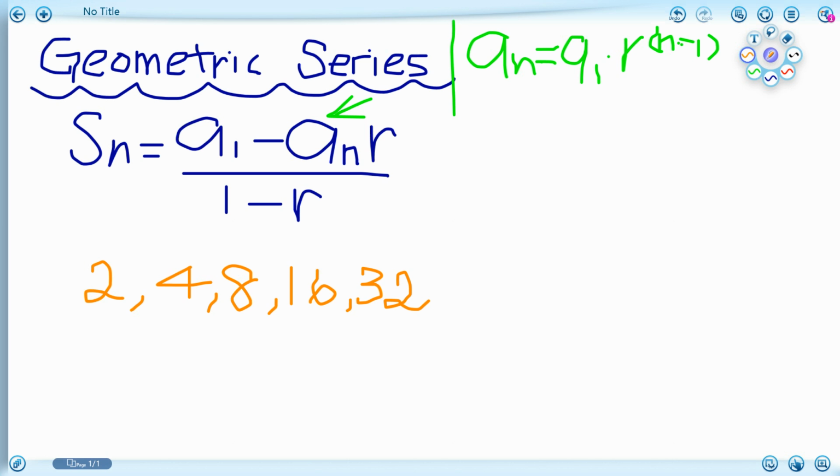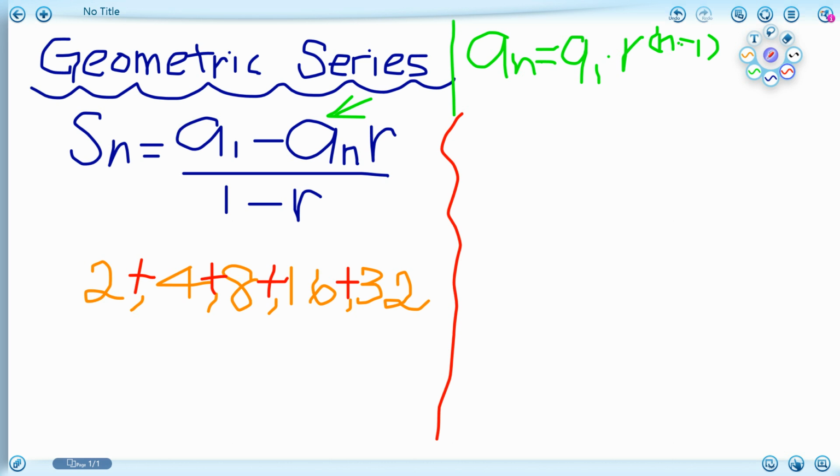Now what I want to do is dissect this. What I'm looking for is a sum. Series means sum, so I'm going for this right here. And if you wanted to, you're more than welcome to just plug this in the calculator, crank it out, and see what you get, right? But here, once again, we're going to try to use a formula and make use of it, so let's look at it.